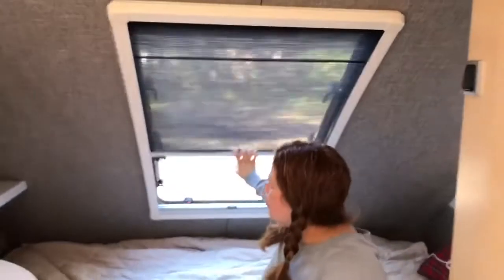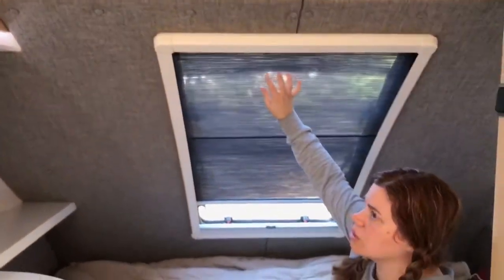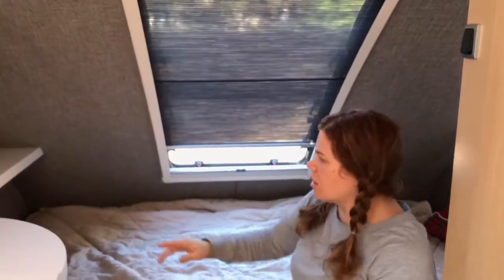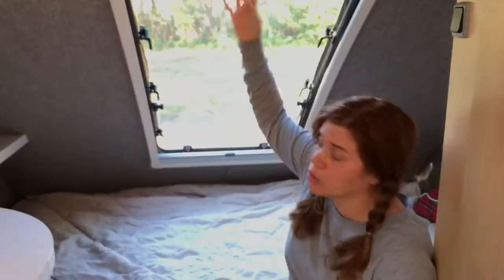This is the same bug screen that is just like awesome. I say that and then a fly decides to join us because we live in Florida next to a bunch of horses. Sorry.